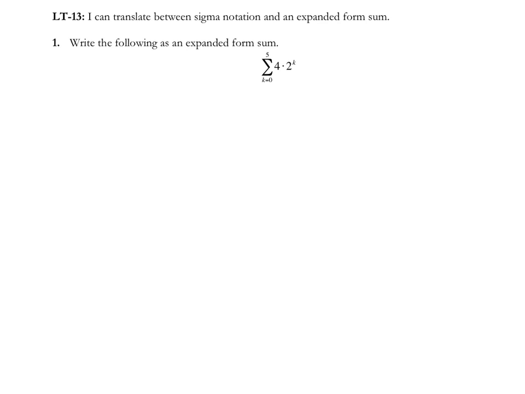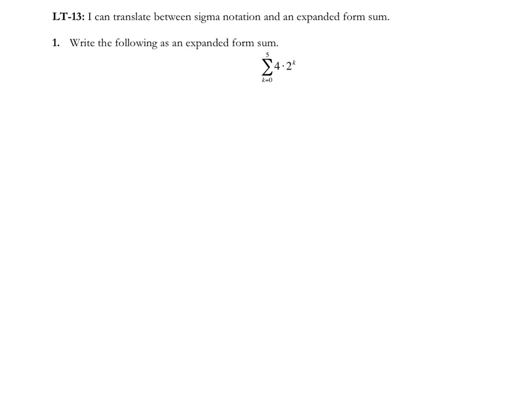So the idea with sigma notation is that there's going to be a function on the inside that describes each of the terms in the sum. And then at the bottom and the top of the sigma symbol, it tells you the first k value you should plug into the inside formula, and the last k value you should plug in. You go from 0 up to 5, plugging those k values into this formula, and those are the values that you are summing up. So let's see an example.